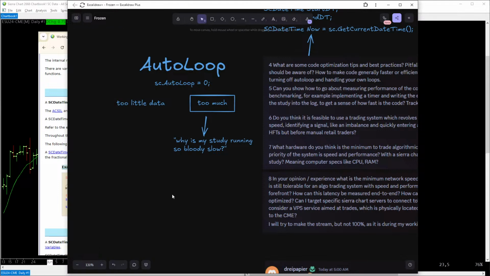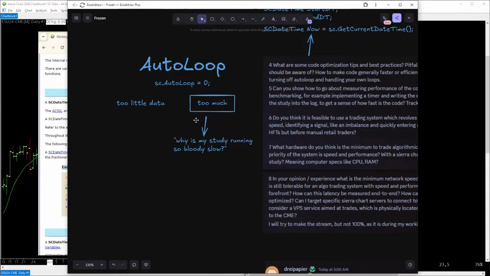And the reason is because your study has auto loop turned on and it's trying to anticipate what data you need, and it is basically going through some kind of recursion trying to gather data and might be doing it too many times. In other words, unnecessarily eating up CPU cycles processing information that didn't need to get processed because you did not control the looping cycle on your own.